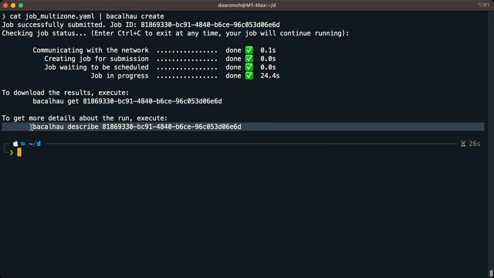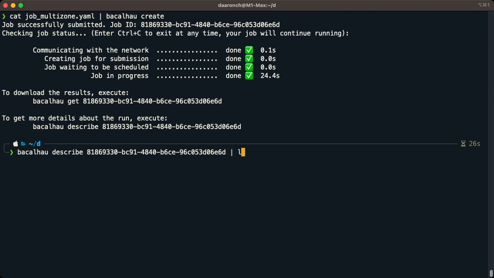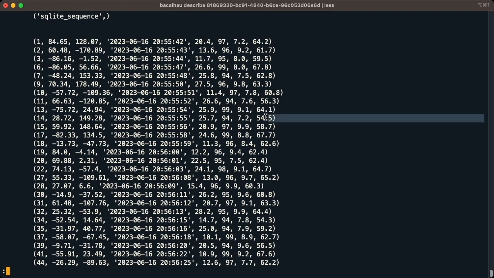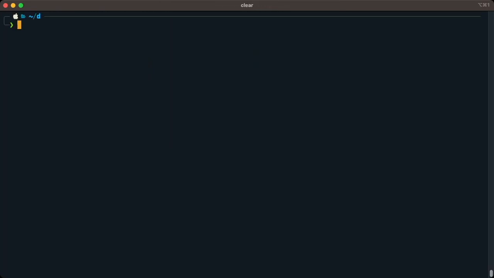Terrific. And so now it's done. And very quickly, you can see here, for each one, I have selected a sub-selection of the overall sensor readings, all of which are above 93. And you can execute any arbitrary query in that way. So I think you can see end-to-end, Bacalhau provides a rich cross-zone, cross-region deployment network where you are able to take advantage of the local SQLite databases that you are running, but still have visibility into your entire network through the power of something as simple as Python.